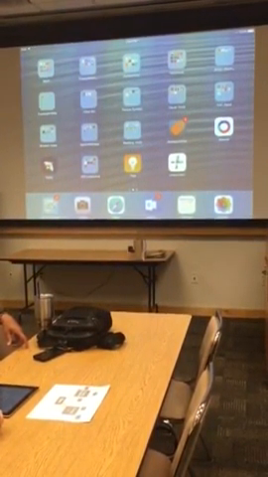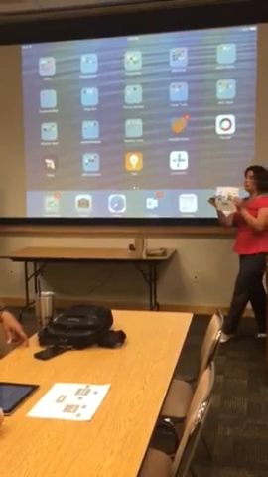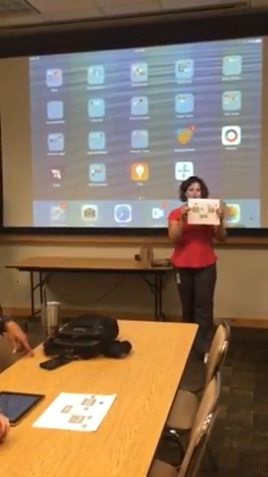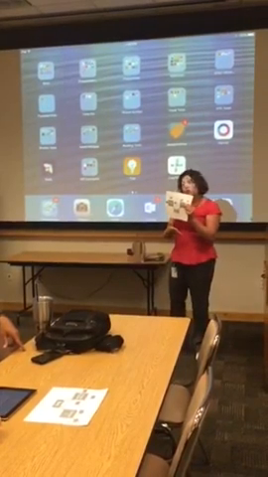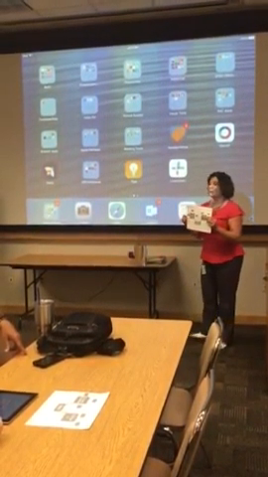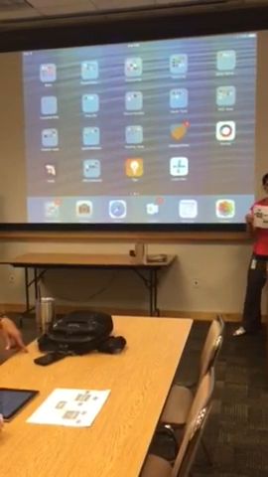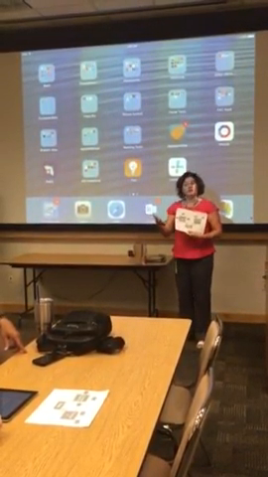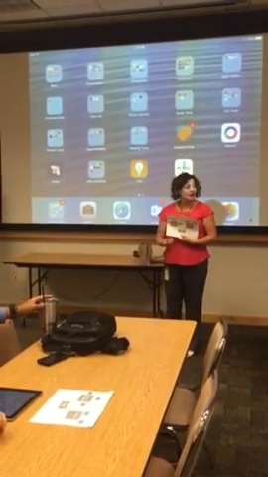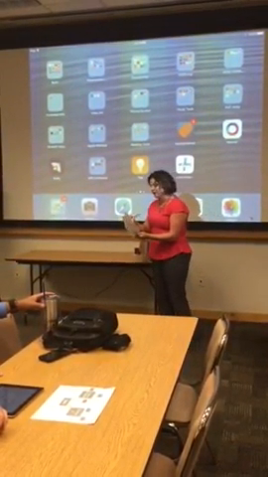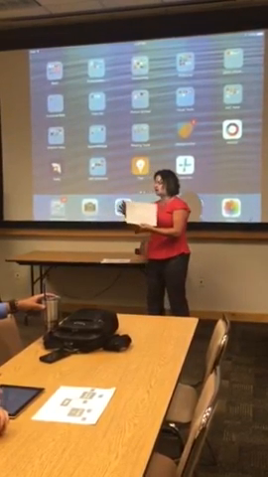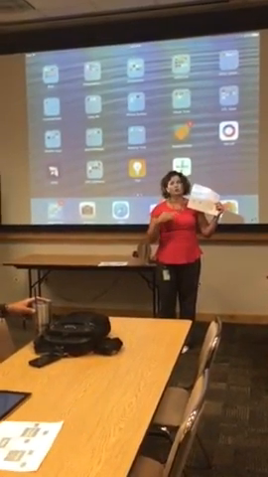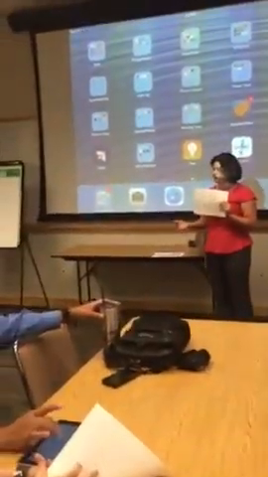Okay. So the second step is if you look at the front page, I gave you a model of what your concept map or your relationship map is going to look like, okay? But we're going to get to use the fun iPads to make that. So I'm going to show you the different steps on how to use Poplet. That's the app we're going to use, okay? On the last page, I've given you a tips sheet. So if you get lost, don't worry. Don't feel like you have to memorize all the steps. You have a guide to remind you if you get lost while you're building your web together, okay?